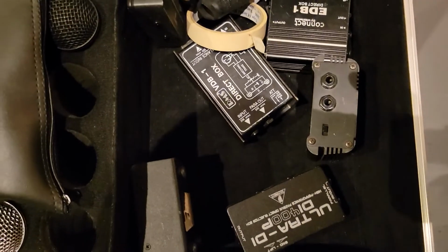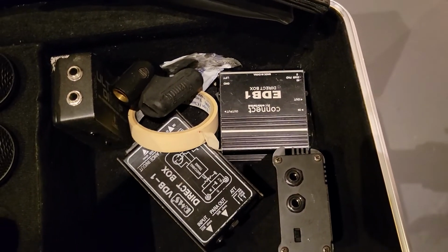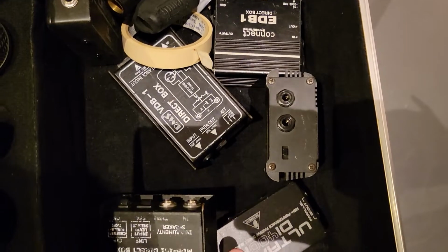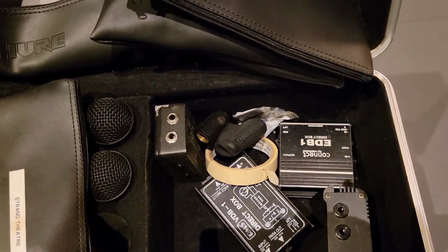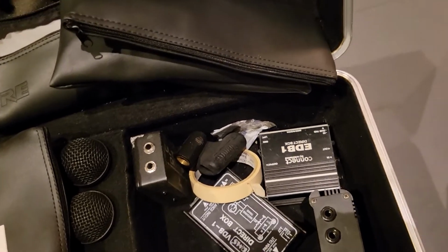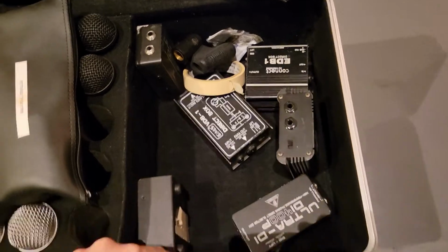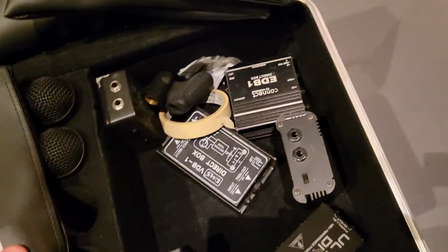We got a few different brands. Got some Whirlwind, DMS, Behringer. This one's a Rolls, I think. With these, you can just plug a guitar straight into those. A lot of times, bass amps especially might have a direct output. You might run into one of those, that kind of thing.